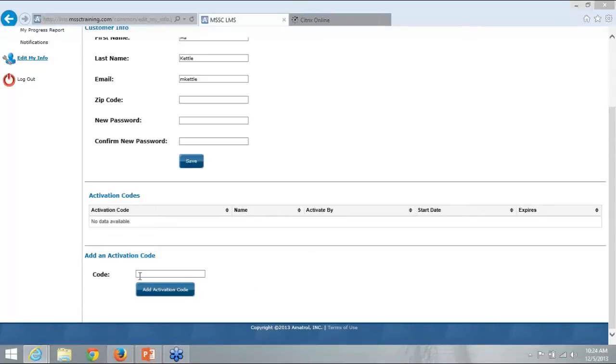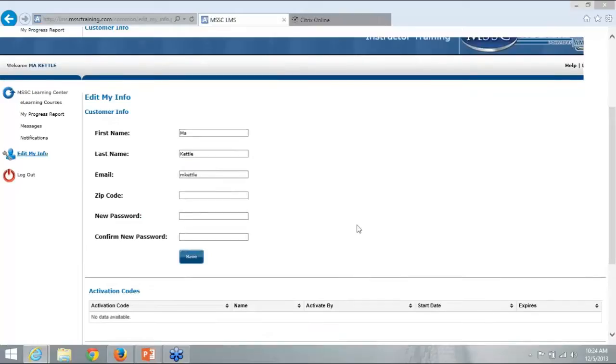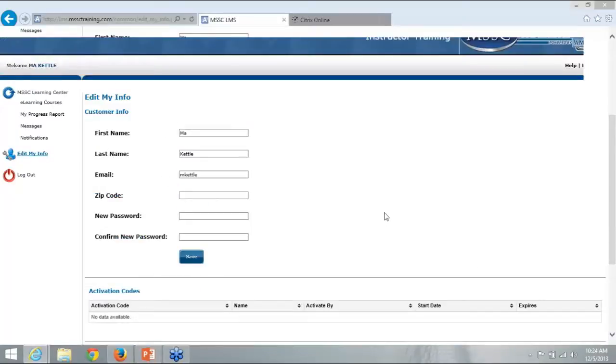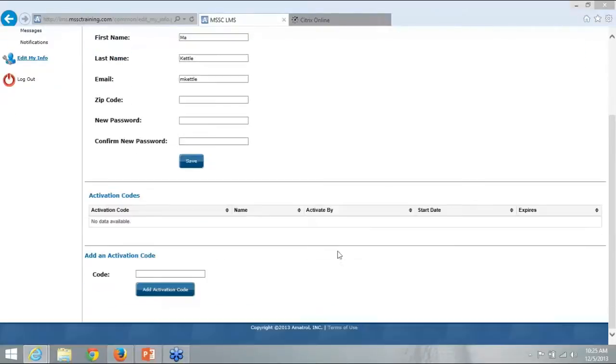They could type that activation code into this box here and hit add. Then they are actually enrolled into the quality training, for example. So that's kind of a nice tool that a student has available to them. So they actually can enroll themselves into training, where you can, as an instructor, also do that, but the student has an option to do that also if they have an activation code to use.